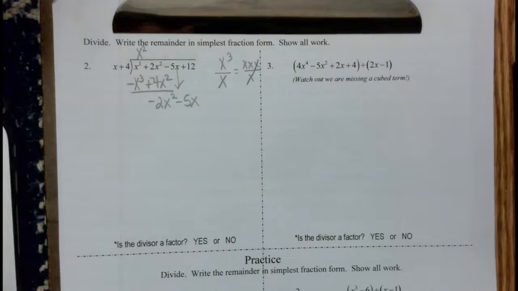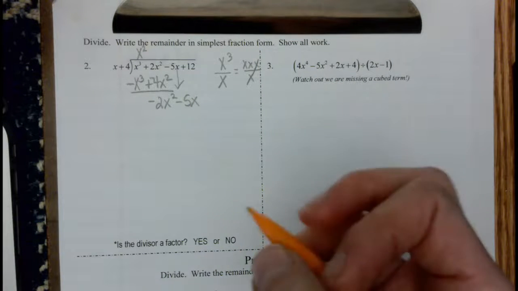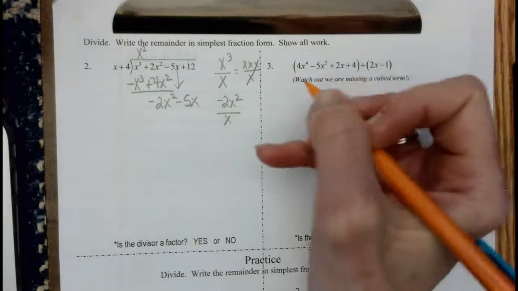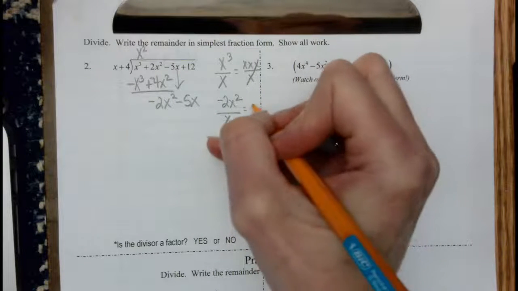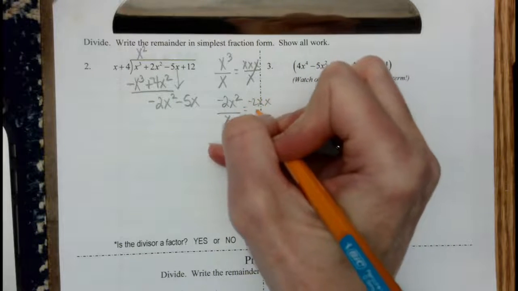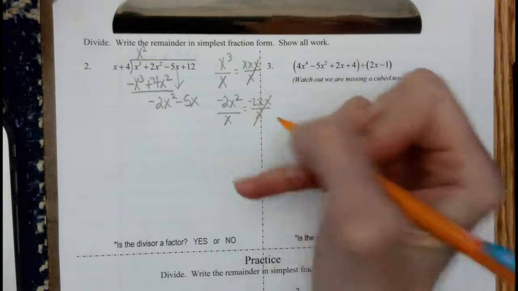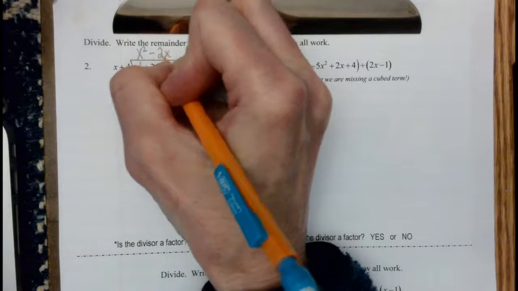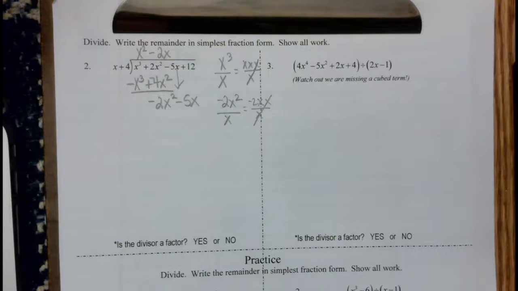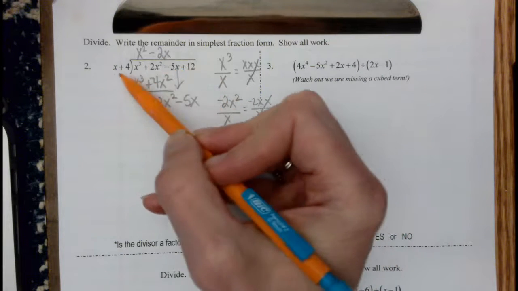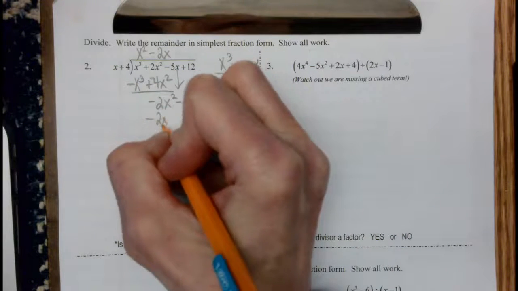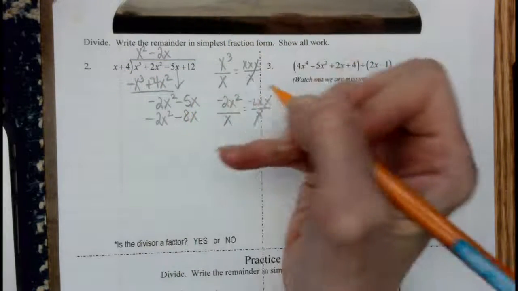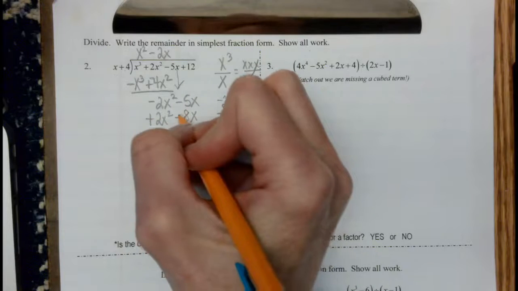And we're going to go through that process again. We're always trying to get rid of the highest degree term. So we're going to take negative 2x squared divided by x. Again, if you need to, that's negative 2 times x divided by x, and one of the x's cancels out. So this is going to be minus 2x up here in our quotient. And then we're going to take negative 2x times x is negative 2x squared. Negative 2x times 4 is negative 8x. And then we have to change both signs.